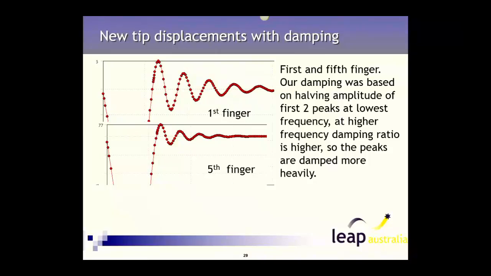The damping ratio is basically a measure of two successive waves. I think the first finger is based off the successive peaks dying off by a factor of 2. For the higher frequencies, because the logarithmic decrement is higher, it dies off much quicker, so the ratio of the successive amplitudes is a lot higher than a factor of a half.